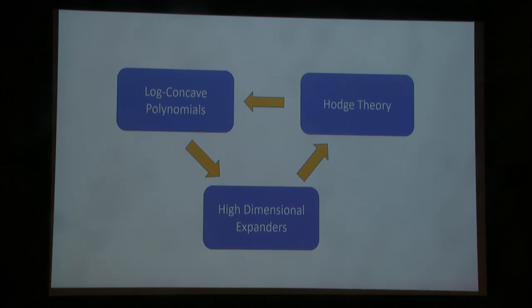Okay, so basically this is a short view of what we do. Our first work relates Hodge theory to log-concave polynomials. Now we can relate these log-concave polynomials to high-dimensional expanders. There seems to be some connection. So you have this theorem that comes from Huh and Wang's work: that this matrix, the IJ matrix, the number of bases that contain i and j, has at most 1 positive eigenvalue. We can reprove that using Oppenheim's theorem on high-dimensional simplicial complexes.